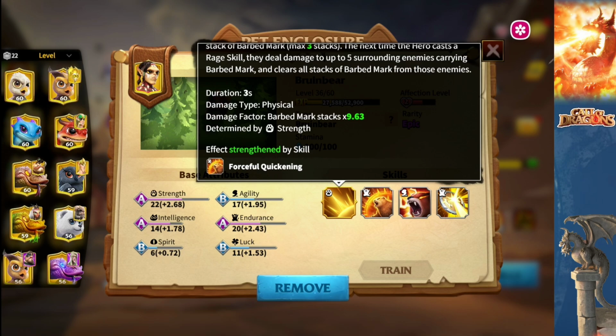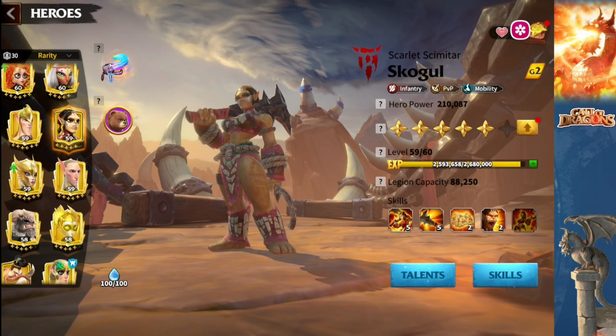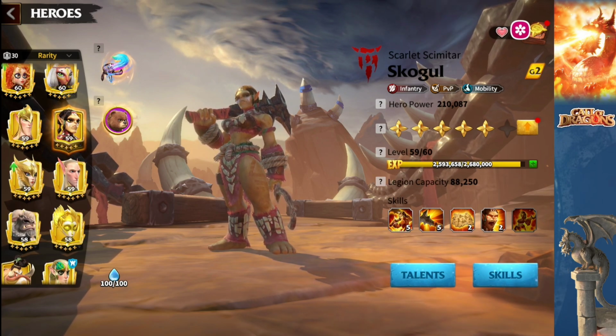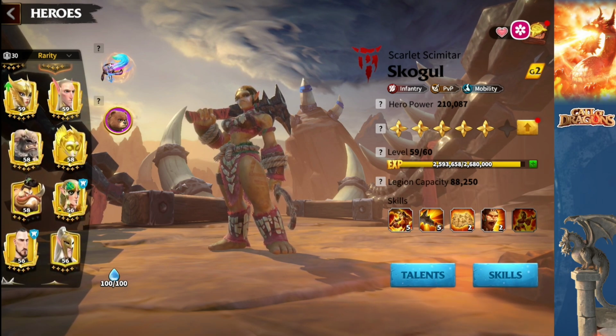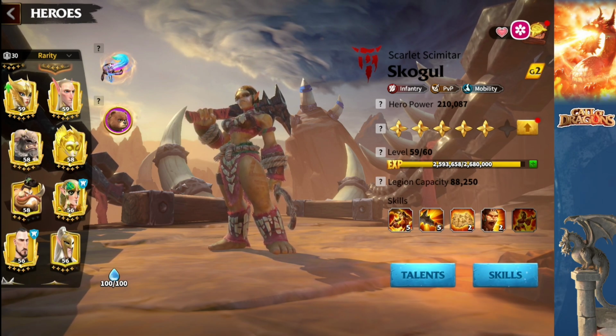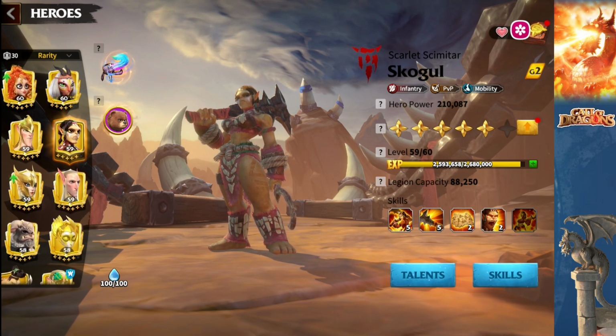Now I'm going to show you two awesome builds that you can use with this war pet. Before we get out of here, just make sure that you have Skogul in your legion to get the best value out of this Bruin bear. Of course, you can use this Bruin bear with any physical legion. You can use it with your cavalry. You can use it with any of the other infantry marches, but the best hero for this war pet, hands down, is Skogul.